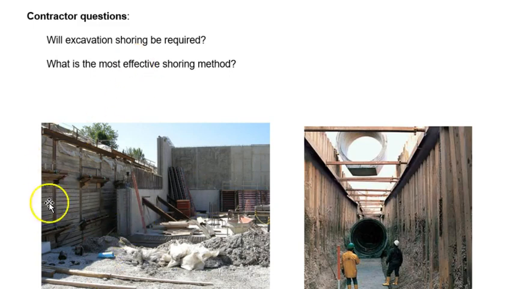So here we see what appears to be a pretty tight job site. So right here is the shoring, and this is just temporary. So it's quite an effort, as you can see. These columns need to be pushed into the earth, and then this sheathing will be put in behind it, and then they're building this foundation right up to it. And then when the foundation's complete, the shoring would be removed, and then the backfilling would occur.